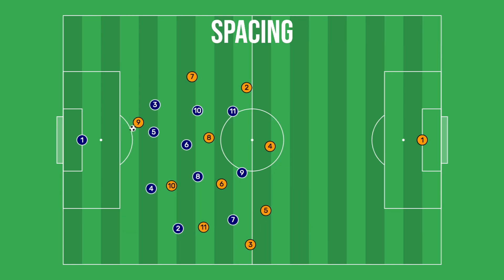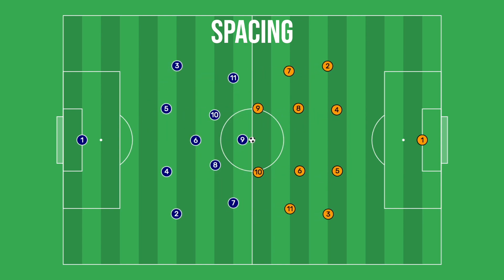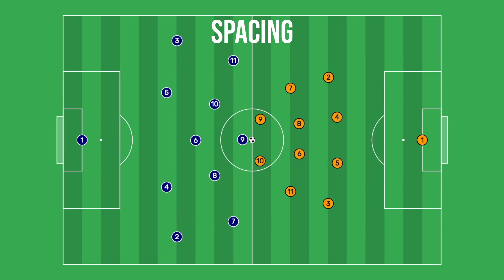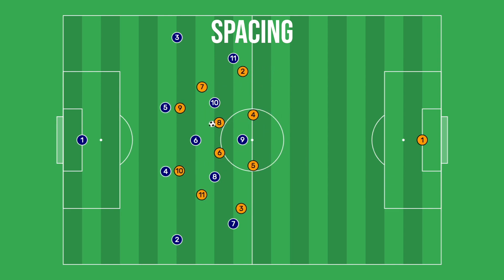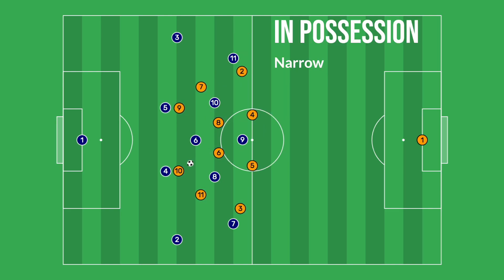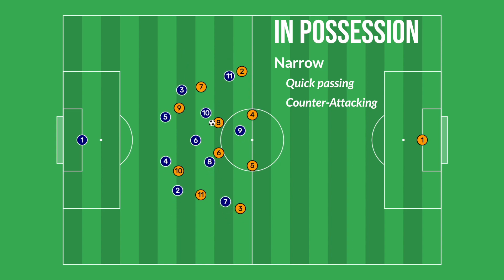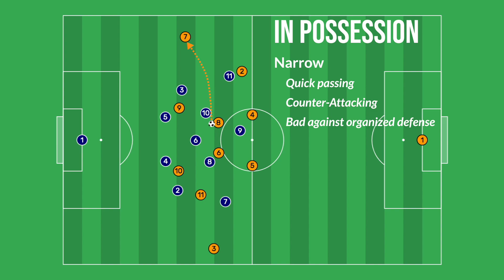There are two main ways for a team to space themselves both in and out of possession: tight and narrow, or wide and spread out, each with advantages and disadvantages. In possession, staying narrow allows for quick short passes as a way to progress through the lines with lots of options, which is particularly useful for teams that try to play fast or on the counter. However, when trying to play through an organized defensive block, this can be difficult, as the block will be able to access all attacking players and prevent any easy passes. One way teams try to prevent this is by ensuring that one attacking player stays in either wing to provide width, acting as an outlet if the organized defense is applying too much pressure.